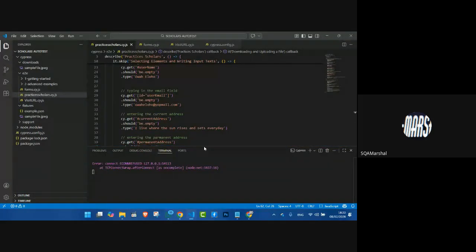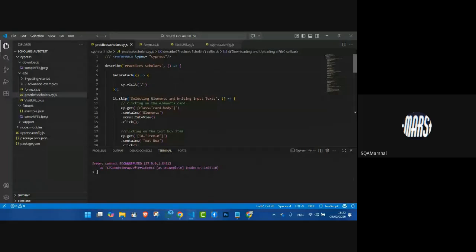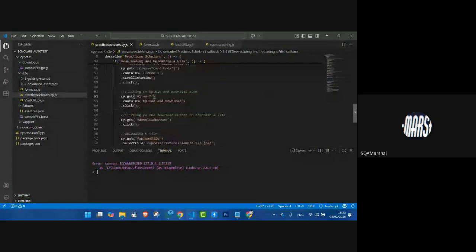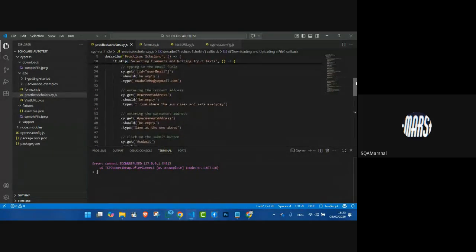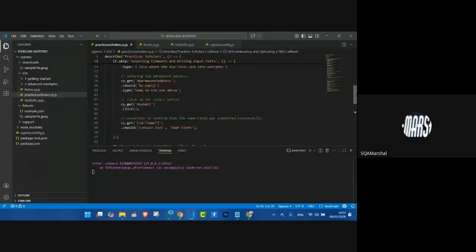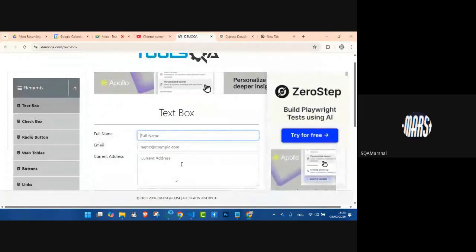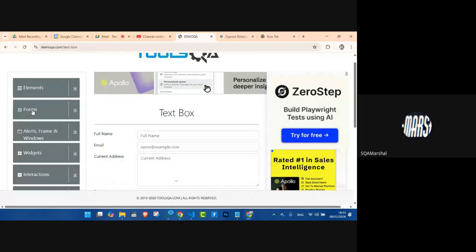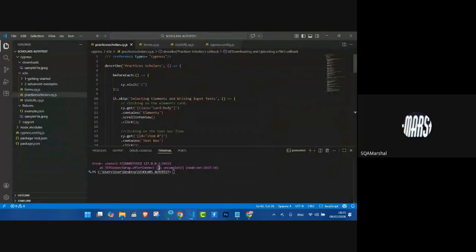Currently, what we are doing is positive path scenarios. There is what we call negative testing. We are not getting to all of that in this particular session. I'm just going to show you how to automate web elements and, of course, interact with them. These are typically for beginners, like I said before. For mid-level and advanced, there are better ways to handle all of these.